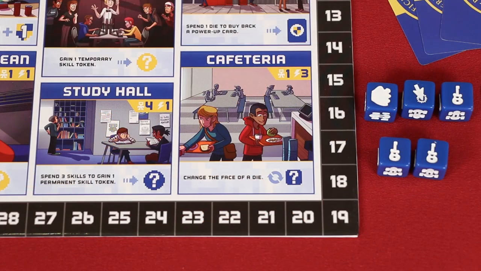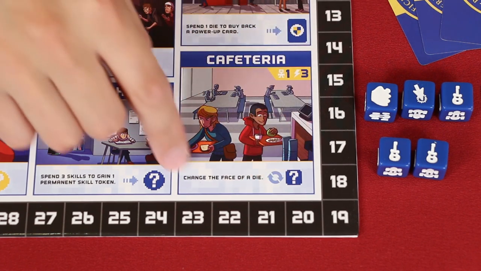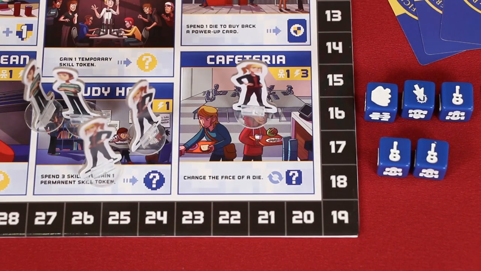Each location in the top right-hand corner shows 2 symbols. The first symbol indicates the maximum number of character standees that can be placed in this location during a round. For example, once Jenny Matrix is placed here, no other standees can be placed in the cafeteria. However, in the study hall, up to 4 character standees can be placed in that location.